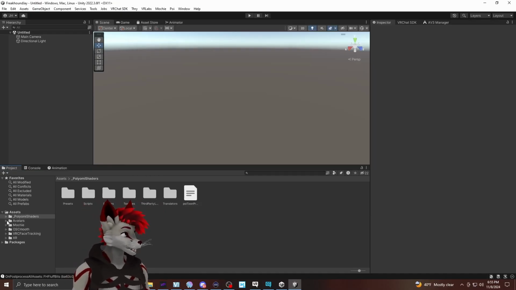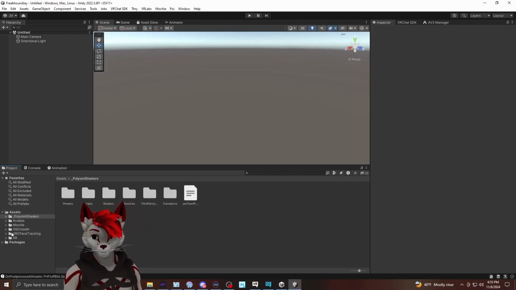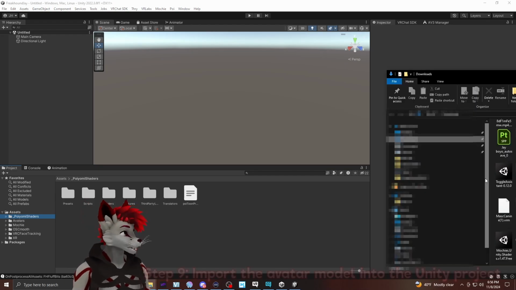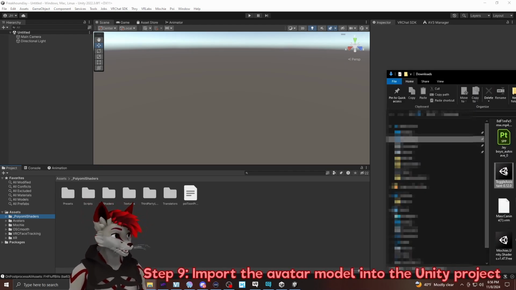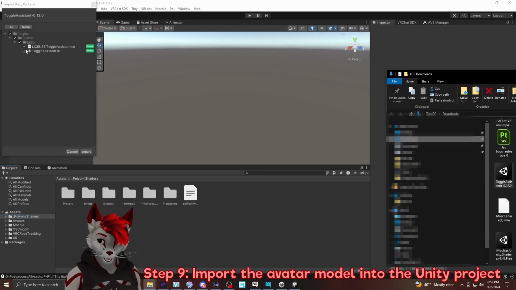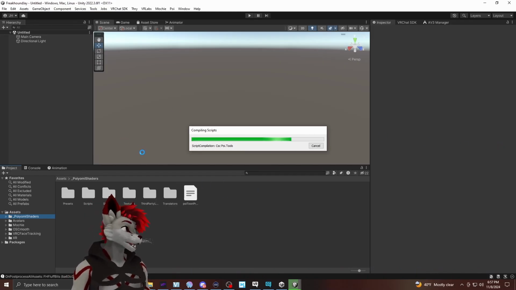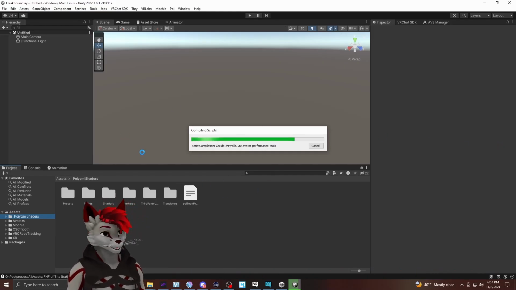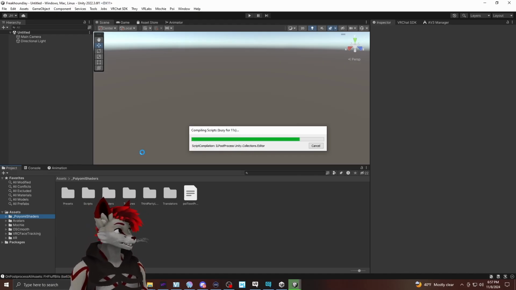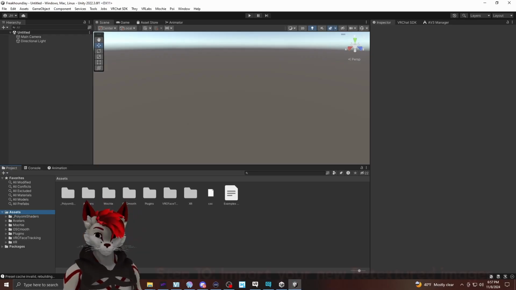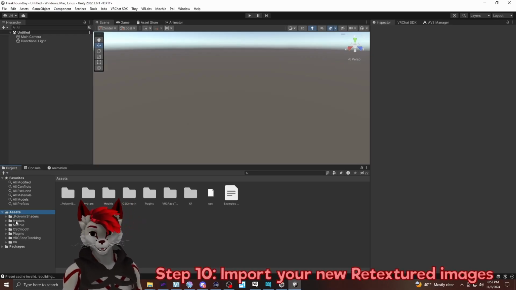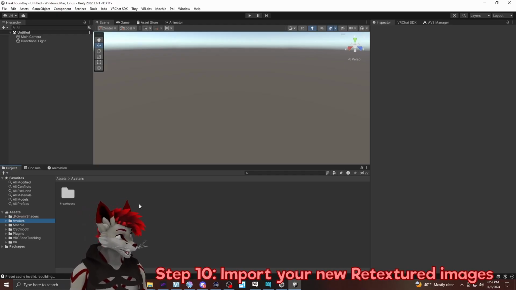So as you can see, they already show up in my assets folder. I already have Mochi shaders and Poyomi shaders here. So anytime you're importing a Unity package, you just have to drag it and drop it into the project. It will tell you everything it's importing, and you just click import. Do not be concerned if it takes a while to import something. Bigger Unity packages, especially avatars and shaders, do sometimes take a while, so just wait patiently and let it do its thing.